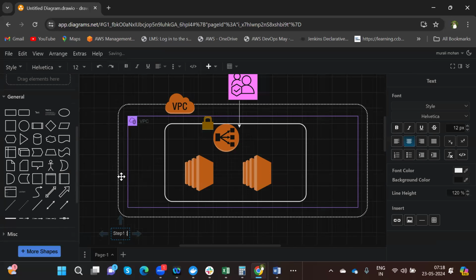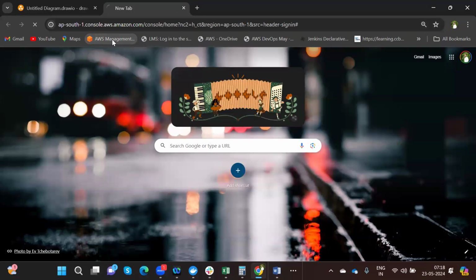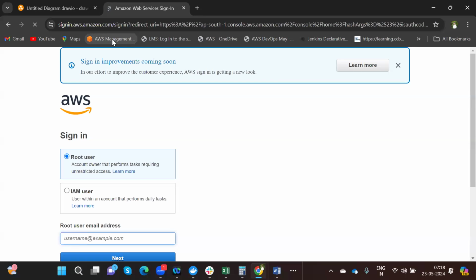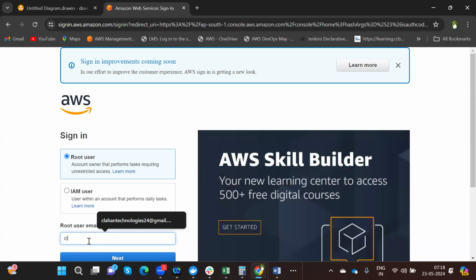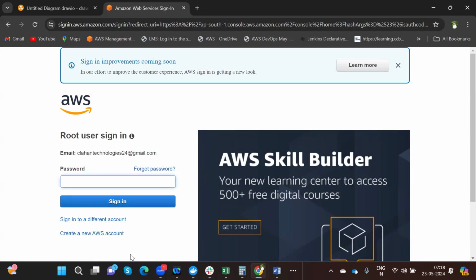Step one, we have to create a VPC. We know what a VPC is. Let me log into my AWS account first. Because it is chargeable, whenever you're done with the practice, we have to delete all the resources. That is a very important point. You have to utilize the free resources provided by the cloud. When you're done with the practice, please delete the resources you created, because all the resources are chargeable. When you set up load balancers, VPCs, elastic IP addresses, NAT gateways, internet gateways, all of these are charged from your pocket.